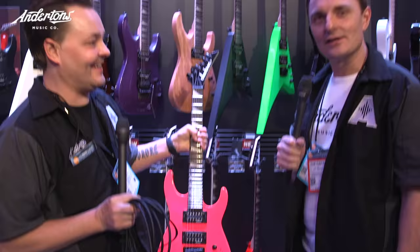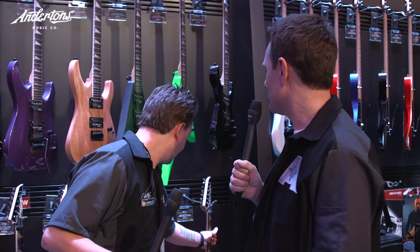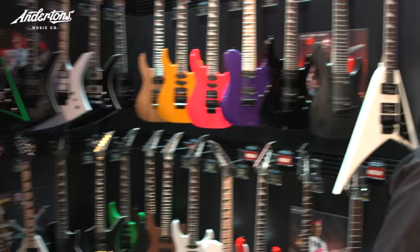New for 2017 is a new and improved Jackson lineup where every single guitar now has new compound radiuses right down to the JS series, graphite reinforced truss rods, new upgraded pickups, new models, new colors, all kinds of stuff. So we are just going to pan round. This, for example, is a JS series Dinky, which will be an affordable kind of Dinky.